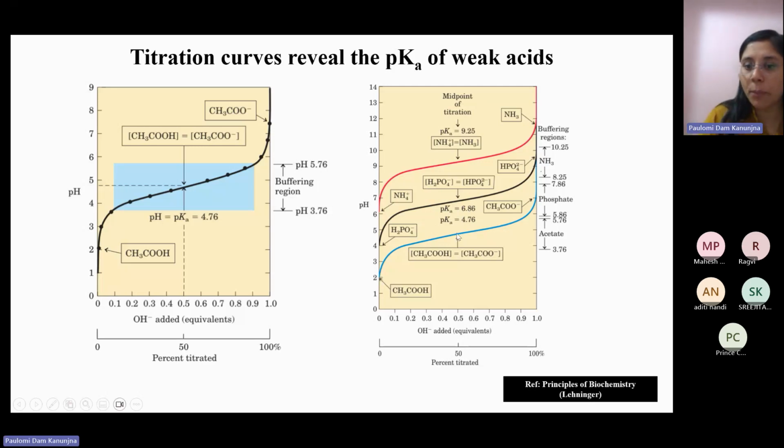Right? So basically at 4.76, this molecule here has not even started to dissociate. It has dissociated only a bit, to a certain amount. But if you look at the third component, which is the ammonium ion, at 4.76 it doesn't even care to dissociate. So different kinds of molecules have different dissociating tendencies. And that is reflected in the vertical position of the curve, which reveals the extent of the difference between the pKa values of different molecules. But the way of reading is the same. Okay? Did that make sense? Any doubt here?